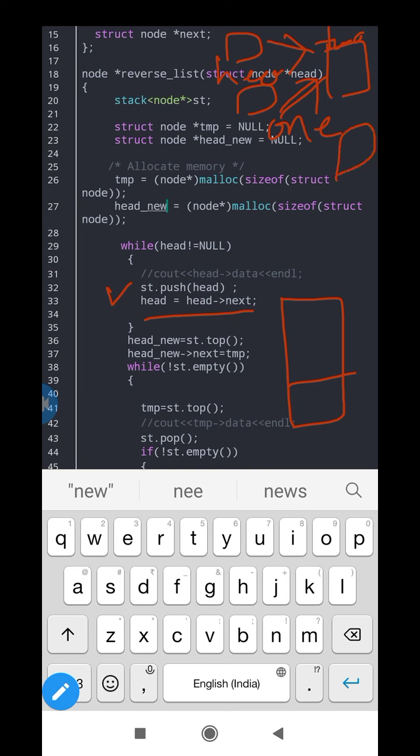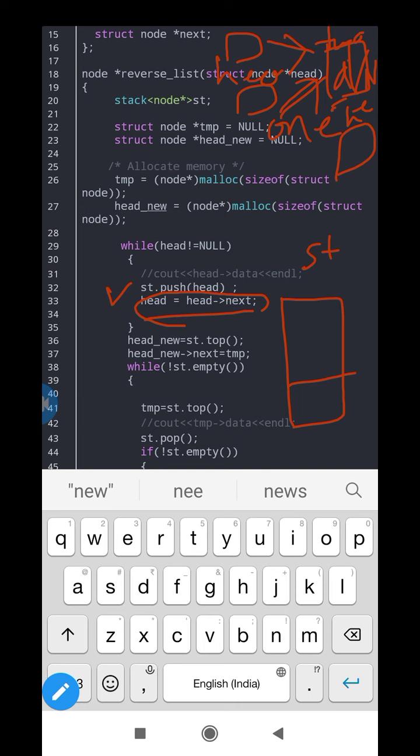So now 2 and head become the same node, exactly the same data and same next pointer. So every time head = head->next happens, head will become equal to 1, 2, 3, 4.